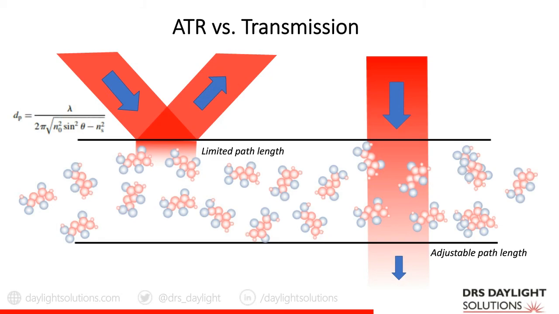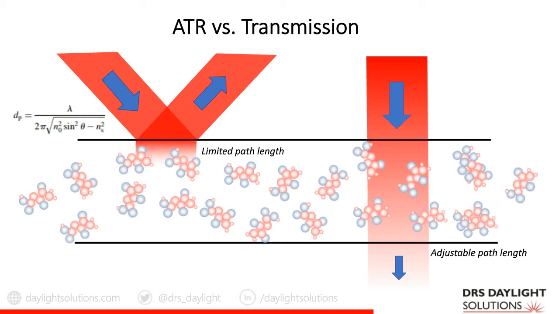So taking a slightly closer look at attenuated total reflectance versus transmission, you can see in this graphical comparison of ATR versus transmission that the ATR sampling depth is limited to about 5 to 8 microns, and as a function of the incident angle theta. Therefore, data is collected through interferometry of the evanescent wave moving along the crystal edge.